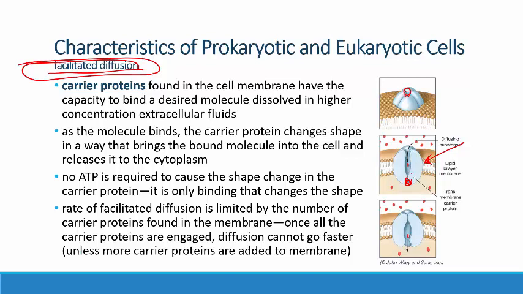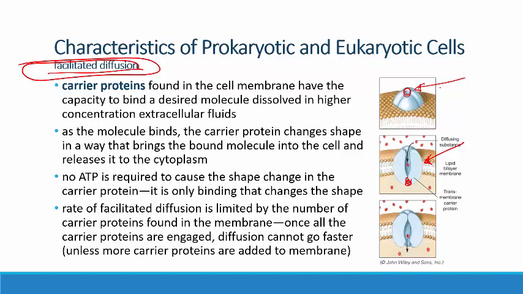Something can happen that will let the material pass through. The outside of this protein has the capacity to bind a molecule that needs to come into the cell or needs to leave the cell. It can go both ways. So there's the capacity on one side of the membrane to bind a molecule of interest to the cell. And as that molecule binds, because of the way proteins work, whenever a protein interacts with another material, it changes the shape of the protein.